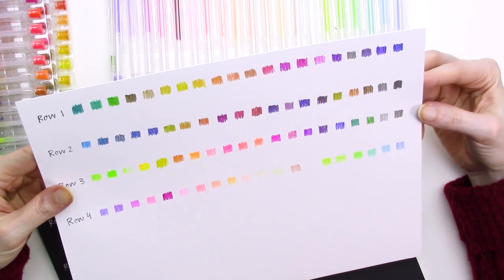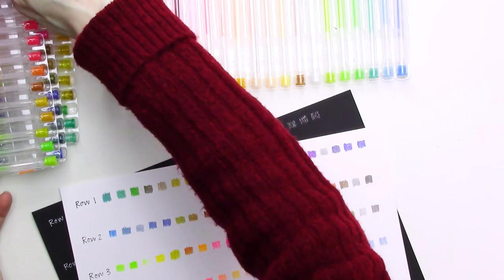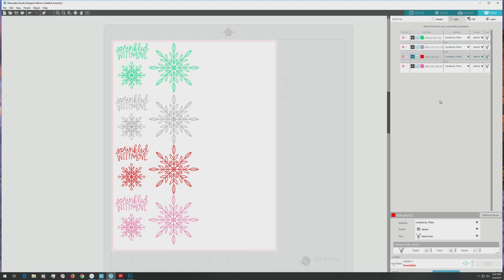Next, I'm going to use some of the pens to test out how well they perform as sketch pens for my Silhouette Cameo machine. I chose a pen from each row that I thought would do well, and I set up a file in Silhouette Studio with a few different sketch designs to test. I have a sentiment, a large snowflake, and a small snowflake to see how well the pens do with smaller details. I set each group of sketch designs with a different line color so I can sketch by line color when I send the files to the machine.